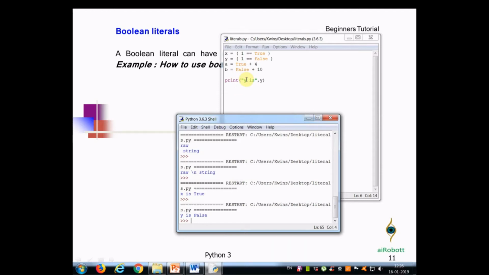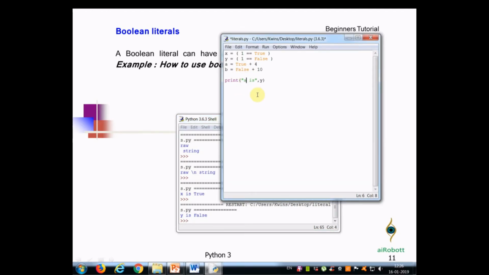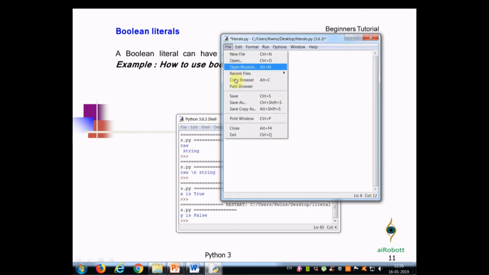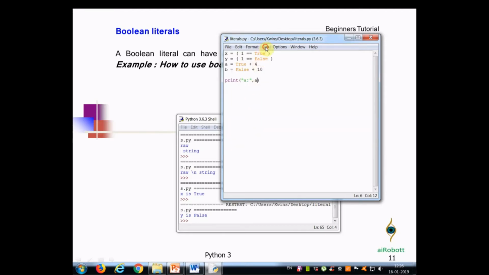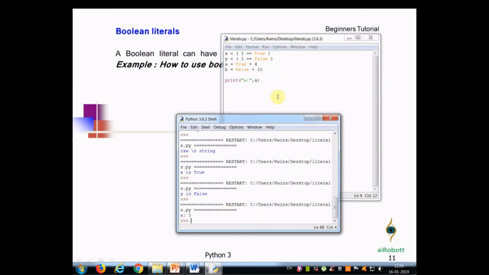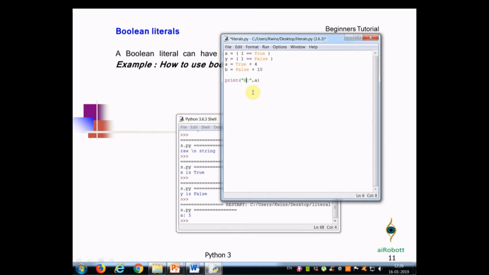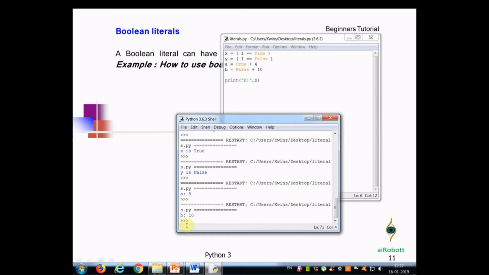Now see A. Save and run. A is 5. Why? Because True has the value 1, plus 4, gives the value 5 to A. Similarly, B. B is 10 only.